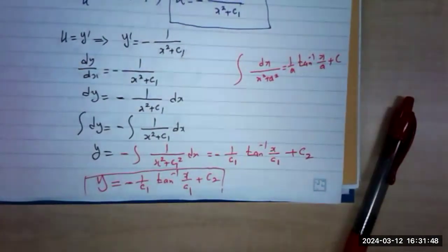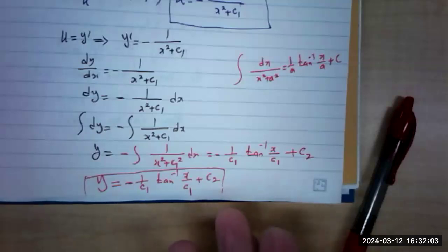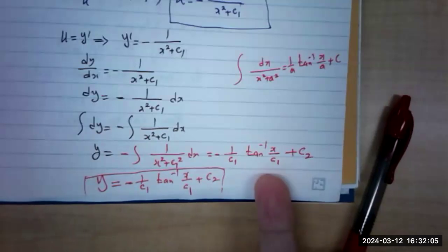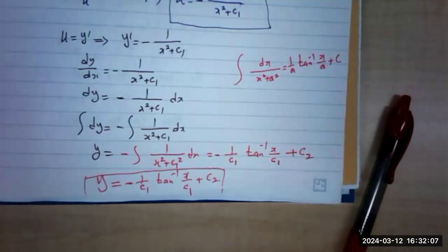Some people ask, is there a difference between negative 1 over C1 and negative C1? Do you have to say 1 over C1, because isn't it the same thing? That would be another constant, yeah, you can call it another C1. It doesn't matter. We call this one C1, and then this one would be C1x. It would be fine.